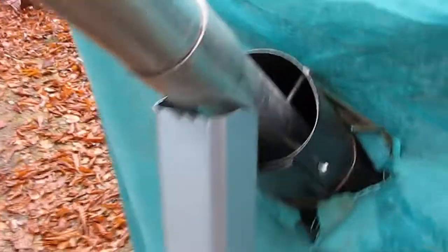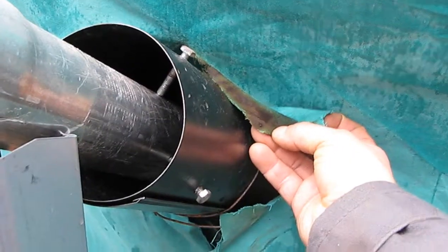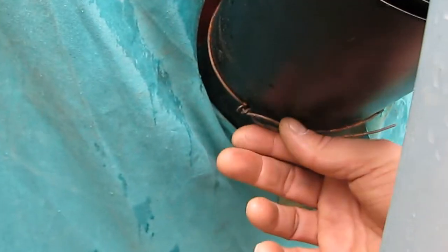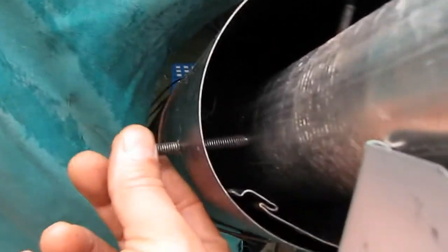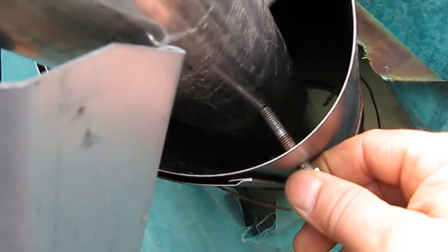Something I've done is obviously I was having some issues. I knew it was going to get hot and all that, so what I've done is I've collapsed a section of 6-inch pipe as best I could, and then just hay-wired it as tight as I could, so it's probably about a 5-inch now, 4.5, something like that. And then I just drilled some holes and used some machine screws just to set it in the center.